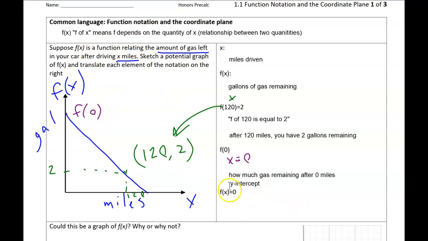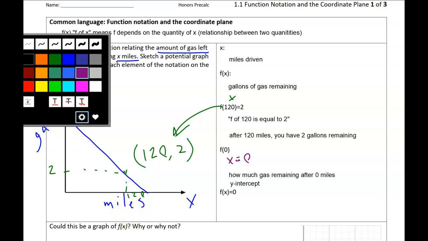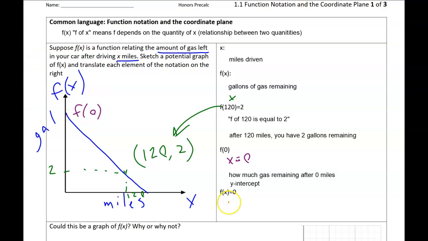And then f of x equals 0, that's kind of the opposite situation, right? So this is really saying that this is my y equal to 0, right? So that would be this point down here. In context, well, this is like the worst point to be at. This is where I'm almost at, is like when you run out of gas. So it's like the number of miles at which you run out of gas. And of course, this is the y-intercept.